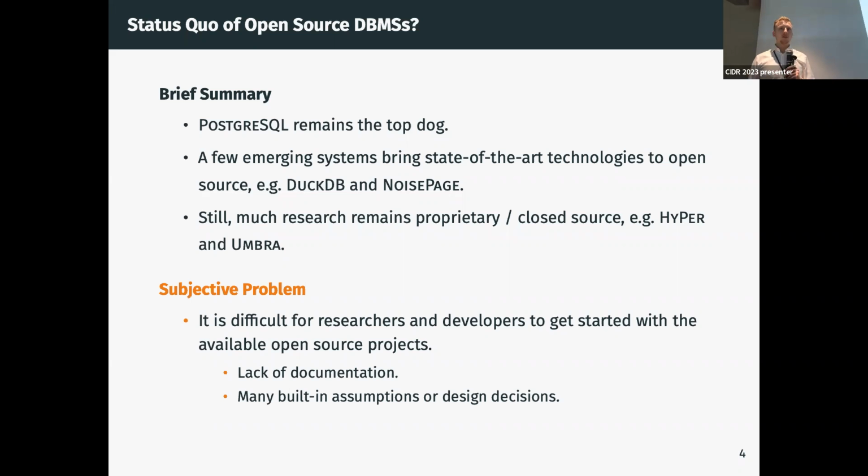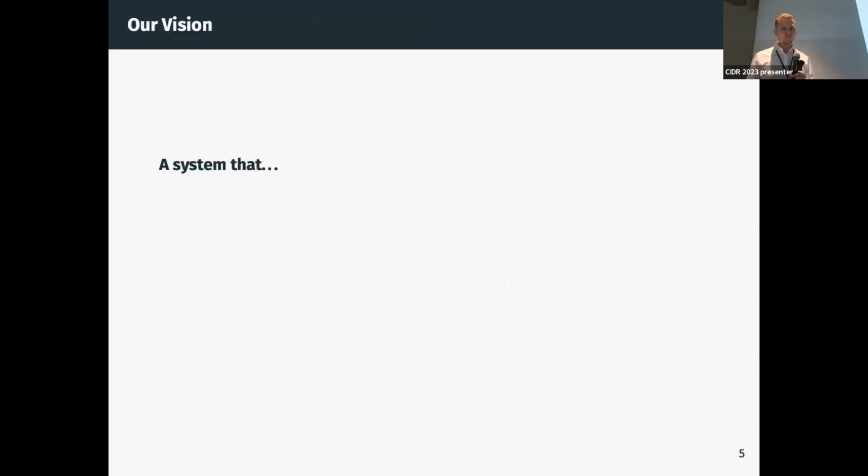When I say there's a lack of documentation, I don't mean that these systems won't provide documentation. So if you consider Postgres, there's a lot of documentation on the website, for example. However, this documentation is targeted towards database administrators or database users. As a developer, it's harder to get started. When you consider NoisePage on the other side, they did a great job in documenting their design decisions in these Markdown files, which are part of the repository, and you can read this up. But these design decisions were taken, and whether you like it or not, if you want to use the system, you're stuck with these decisions.